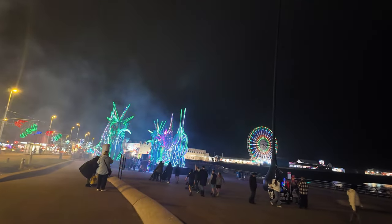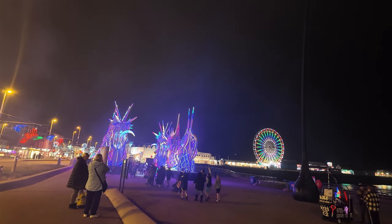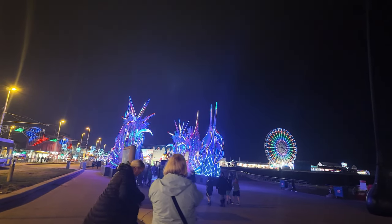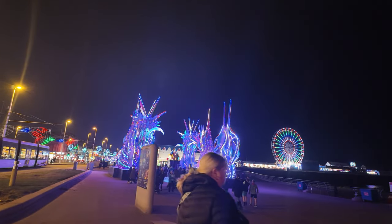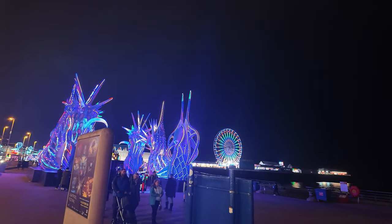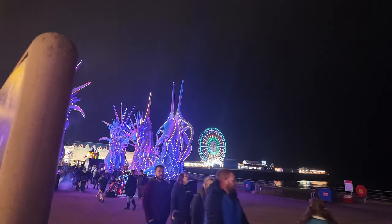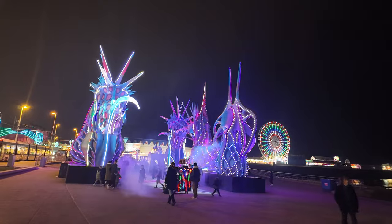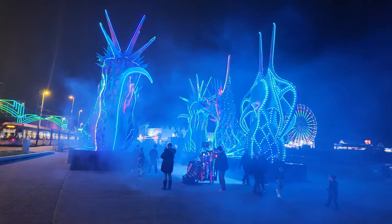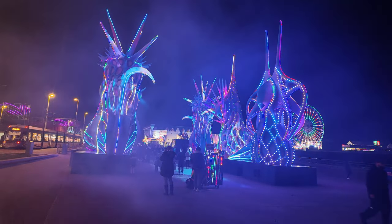This is the Odyssey, and you can see all the smoke and steam coming from it. It releases smoke at night, plays music, and it's a really great one. You can see the wheel in the background as well — the Central Pier wheel. This is a fantastic one — there we go, you can see the steam all coming out. How amazing does that look all lit up with the steam?